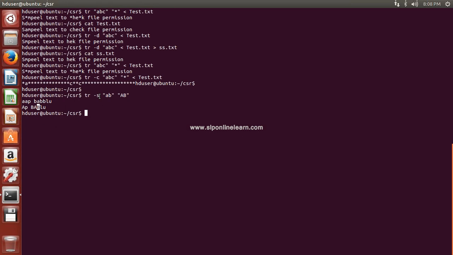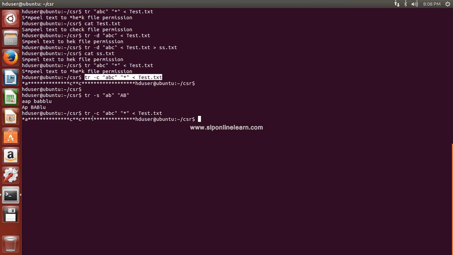Now see here, if I use like this tr, see this command here, we tested this command, right? Here we got output like this. Let me show you again. Here we got output like this, right? Whenever, see, minus c is nothing but complement. Minus c is nothing but complement. So whenever there is a text in the test.txt file other than ABC, those characters will be replaced with asterisk. Okay, so here apart from ABC, everything is replaced.